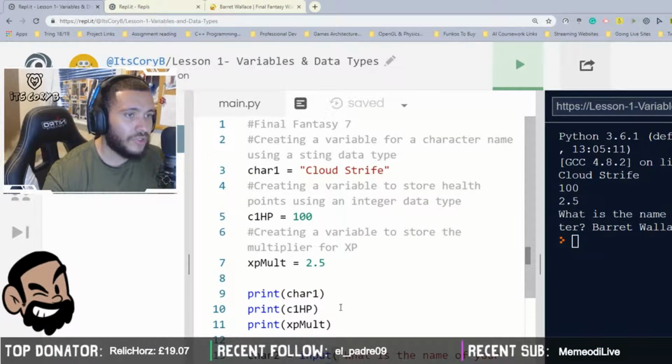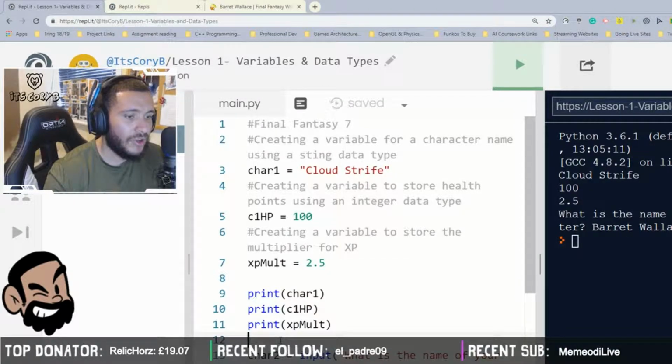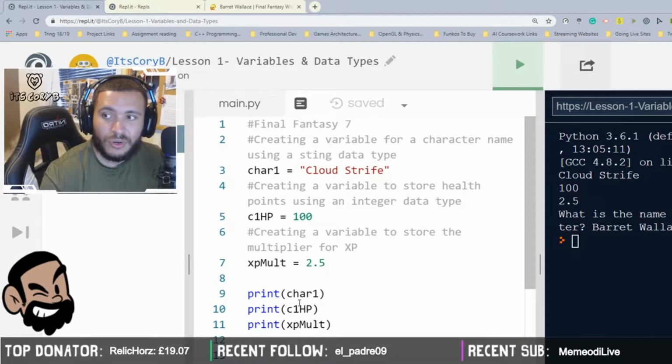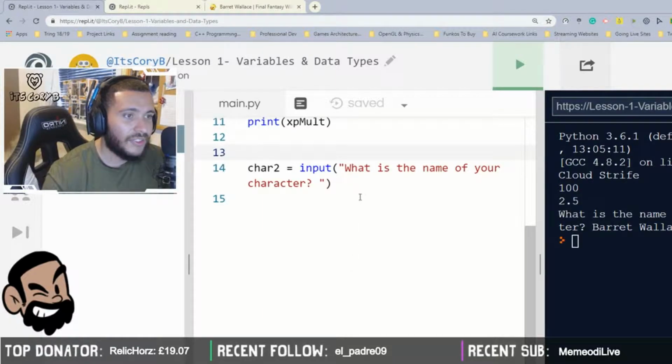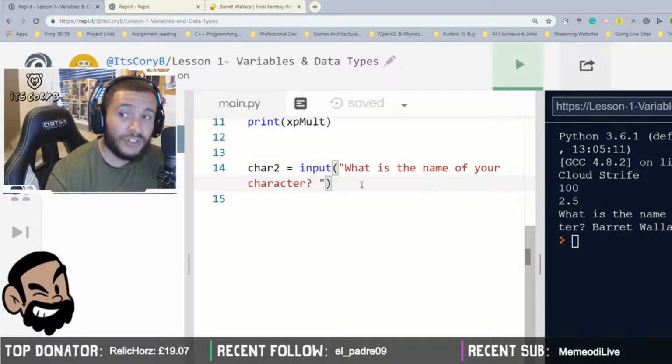Now what I might want to do is to create another two separate things. We're going to look at that now. So that was my input for a string. Okay. So I'm just going to put a note above this. So I'm going to scroll down because I've just realized that it's not going to show on your screen. Okay, so this is for our character 2, and then an input for a string.